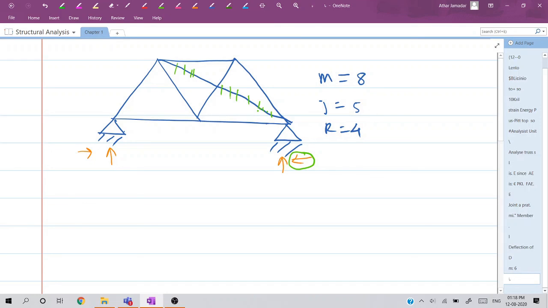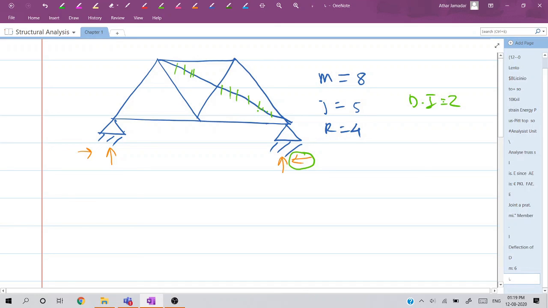Remember this, in short: if your truss has 3 reactions, then it is okay. That truss is never going to be externally indeterminate. If your reactions are more than 3, which is this case, where your reactions are 4, then your truss is always going to be externally indeterminate. In addition to that, if you take the example of this problem, total number of reactions are 4 and our degree of indeterminacy is 2 in this case.